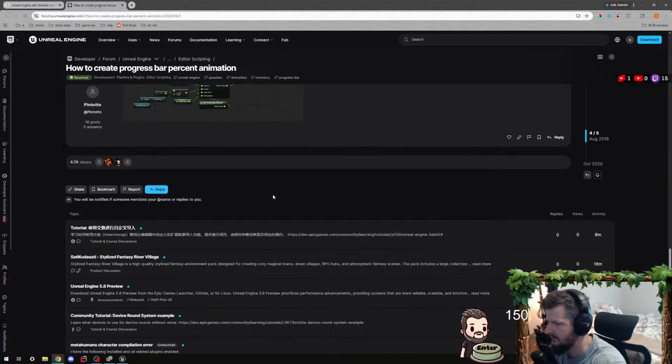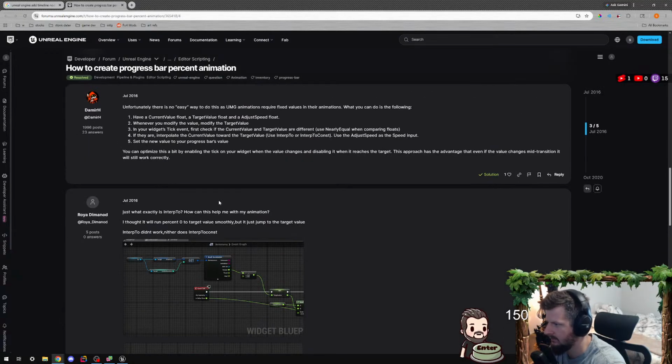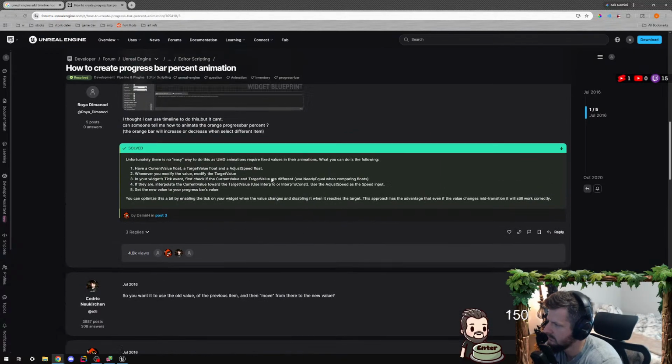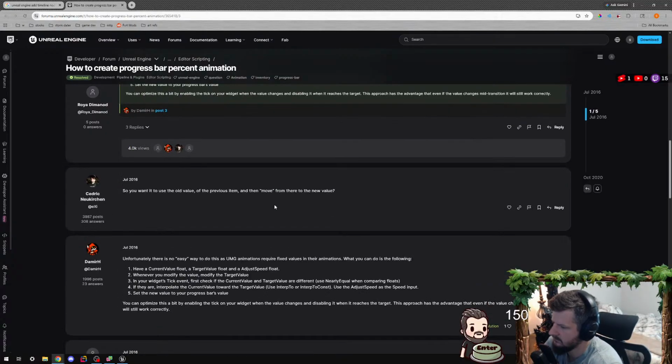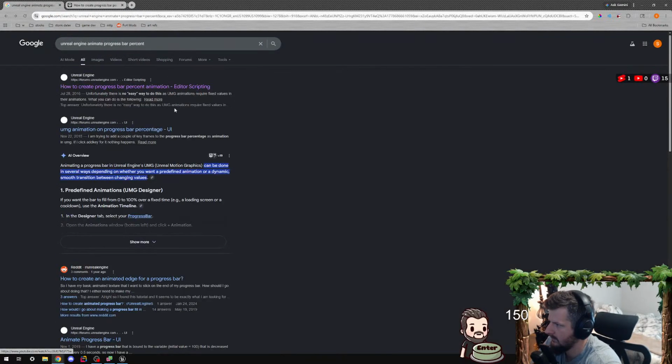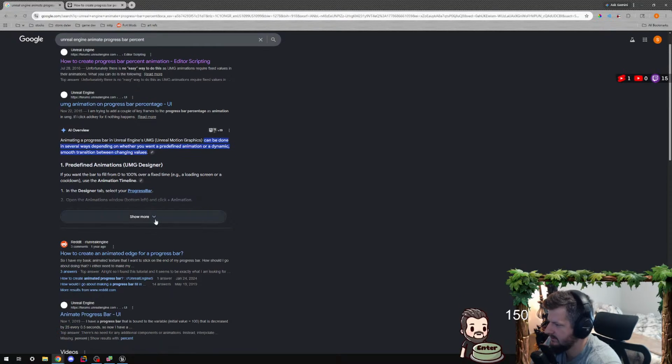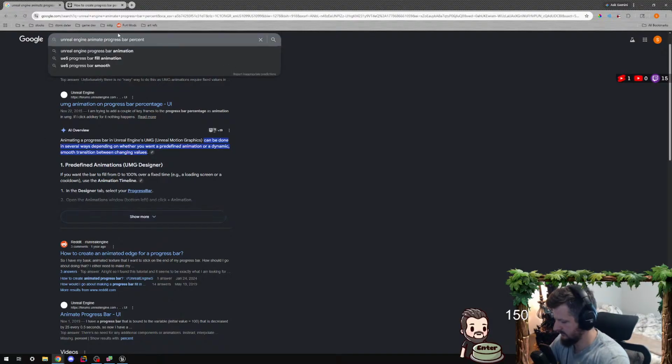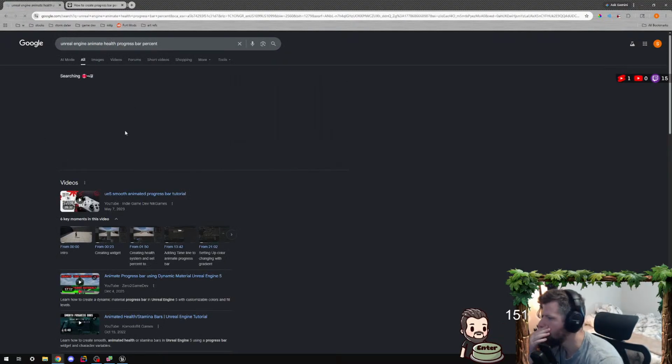I don't want a tick function because I don't want this happening all the time. I refuse to believe that you can't just do this with animations.